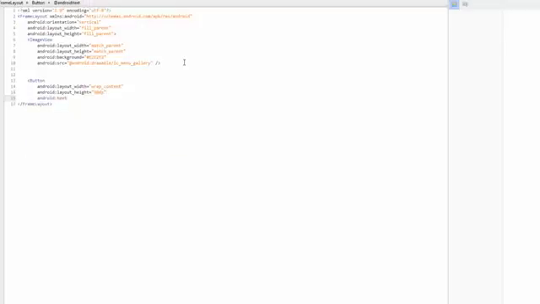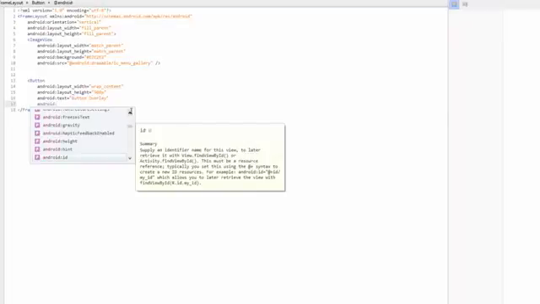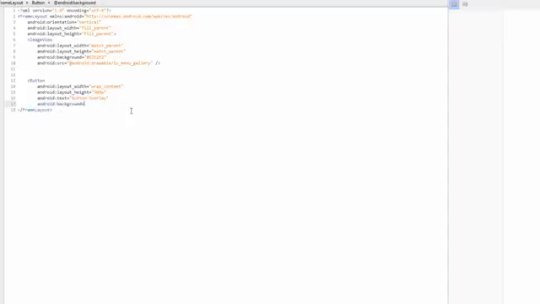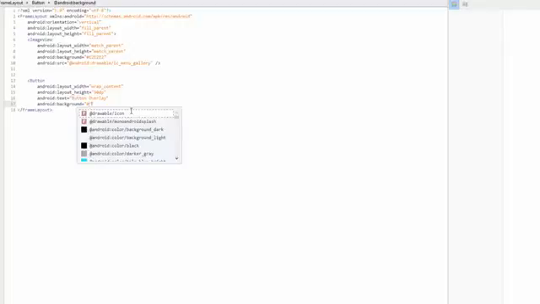And then for the text, we'll say button overlay. And then we'll do a background color of maybe a red.